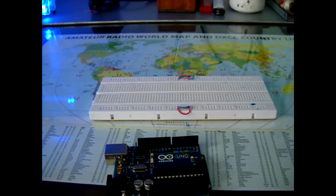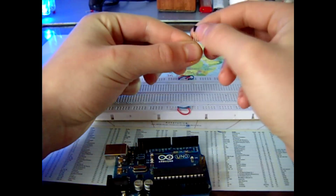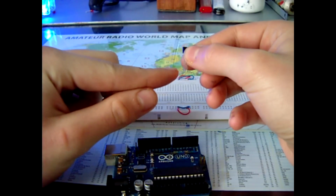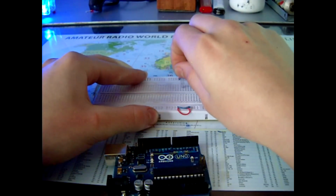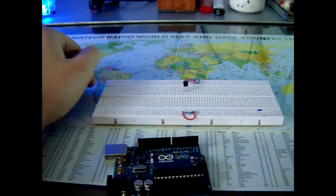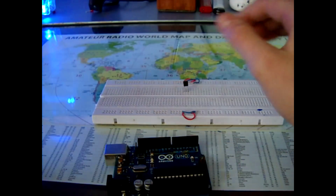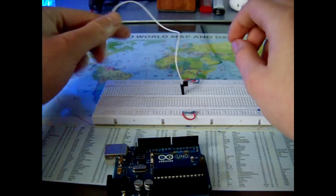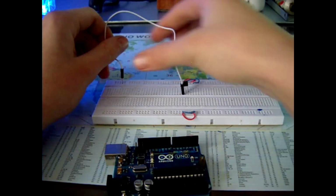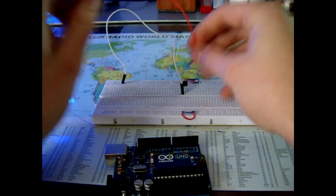And let's start. We take this transistor. Here, this flat side is the front side, and this is collector, base, and emitter, and put it on a breadboard like this, like that. And then we connect the collector, which is the left pin. Here we connect it to a minus rail on the breadboard, which is this one.